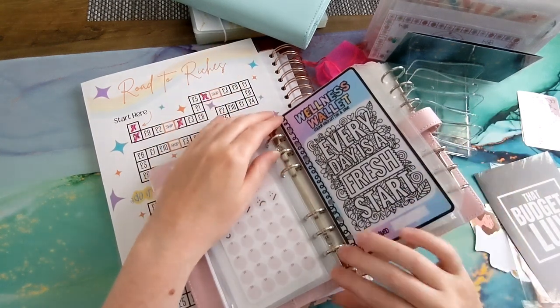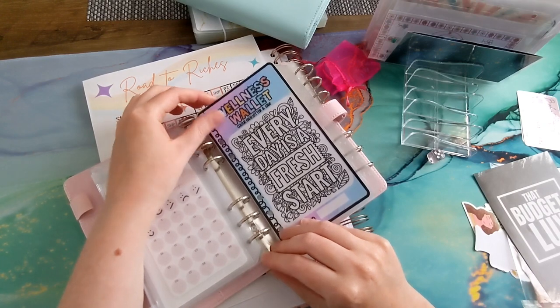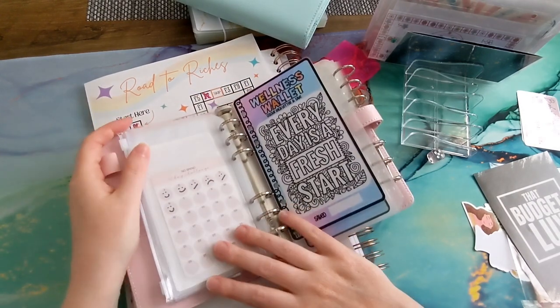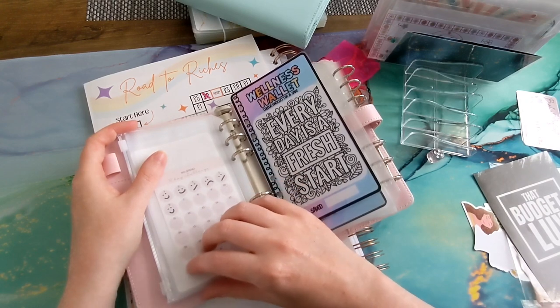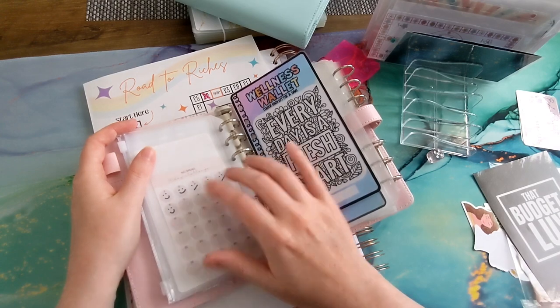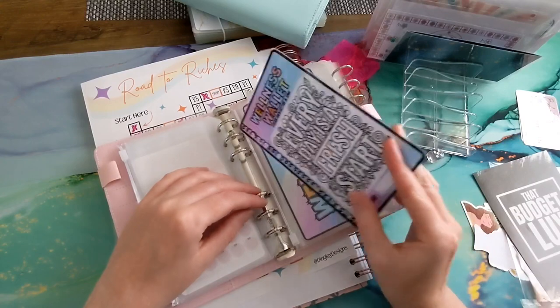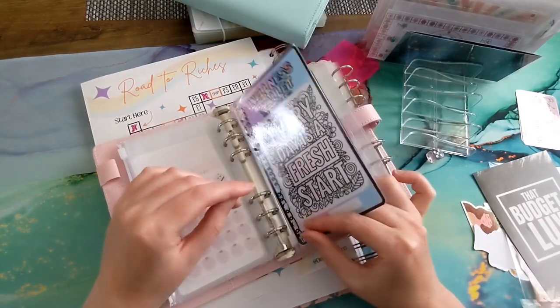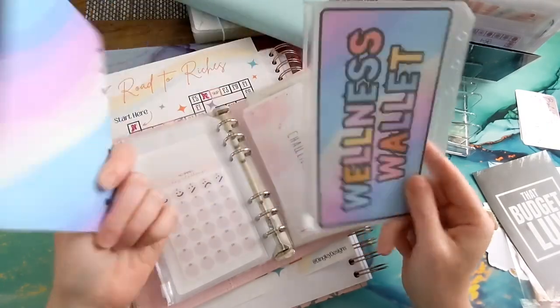I'm back — she's fine. So yeah, that's what I'm going to do, but I'm only ever going to put the money in at either the end of the week or the end of the month — I'm not doing it on a daily basis, just noting it daily. I got the idea when I saw this from That Budget Looks.